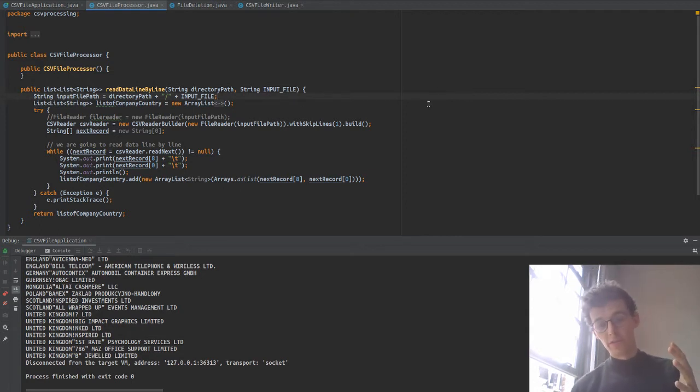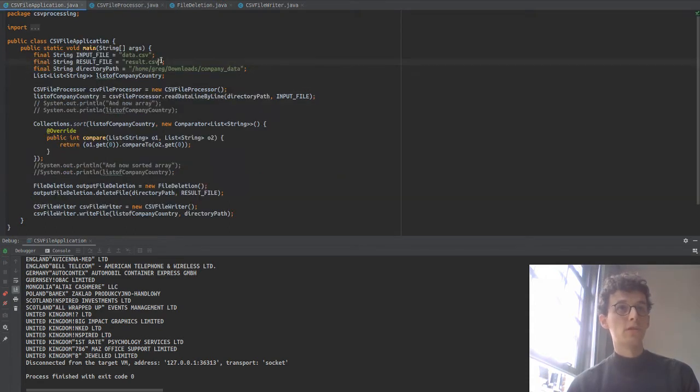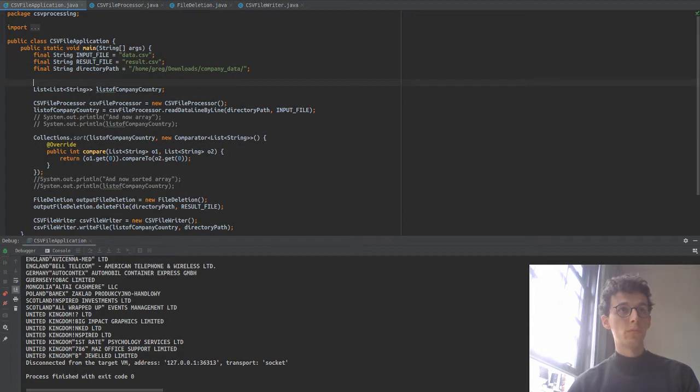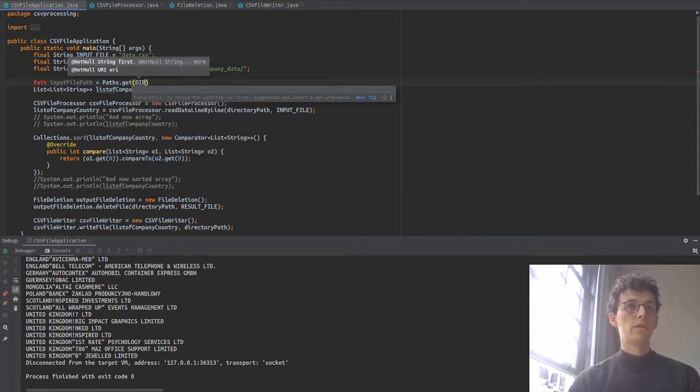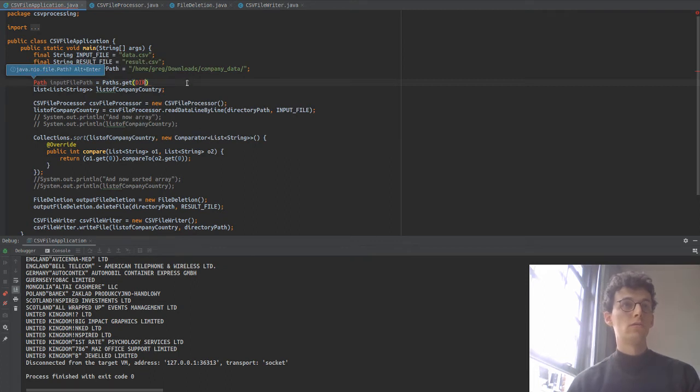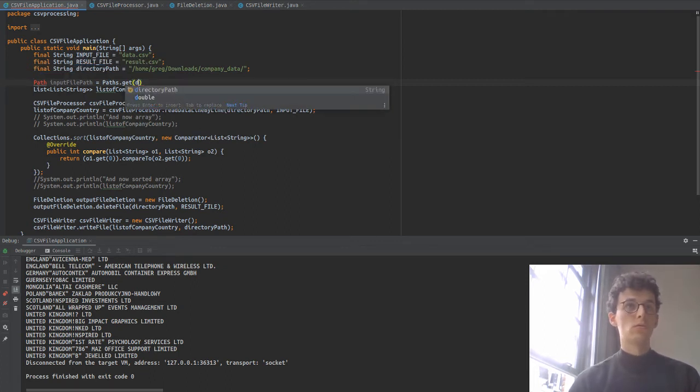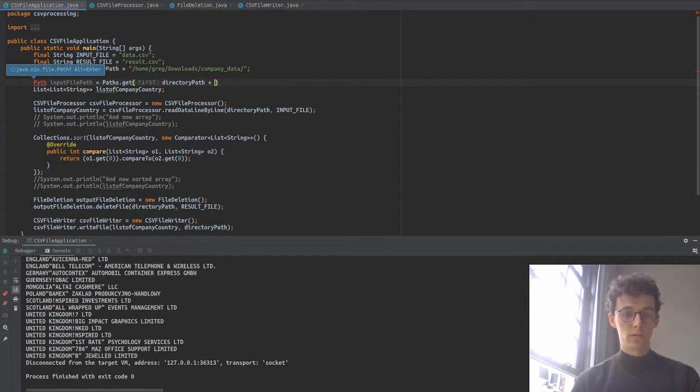So wouldn't it be great if, when we're running on a Linux system, we could use a Linux path, and if we're running on a Windows system, we could use a Windows path, or Mac or Solaris, whatever we're running. Now there is actually a way to do this, using Paths. What would be better is if we created a new item, Path inputFilePath equals Paths.get, then we could put in directory path plus input file.